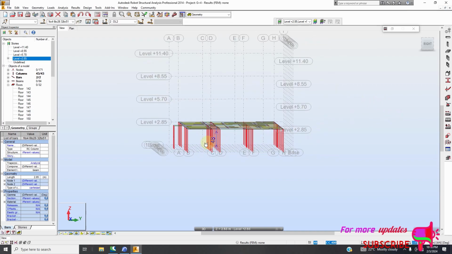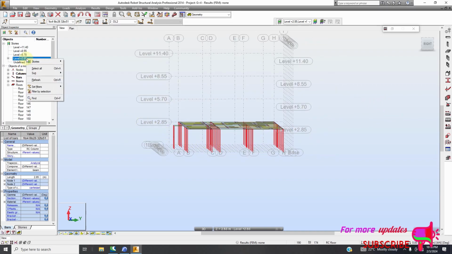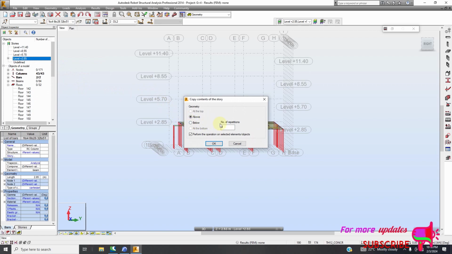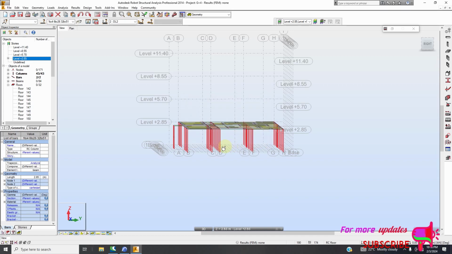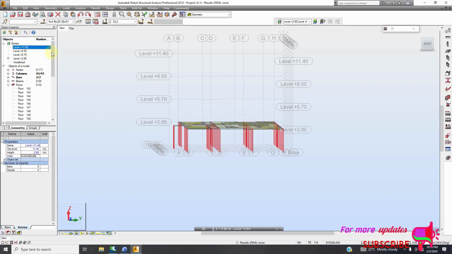Then I can edit story, copy content of the story above by 1, 2, 3. So we need to add another story. I need to add another story here.